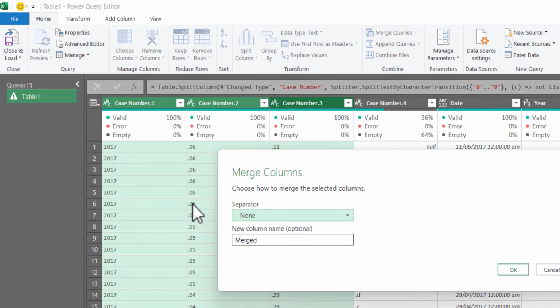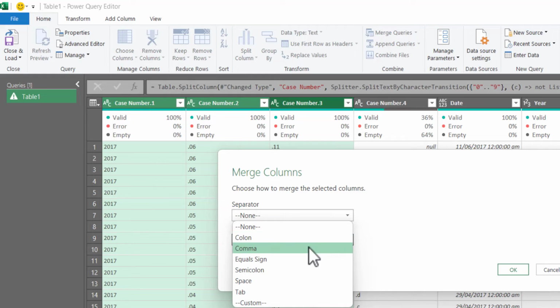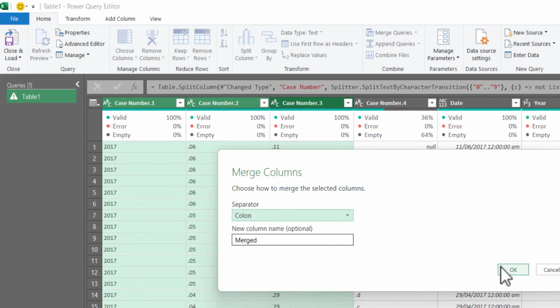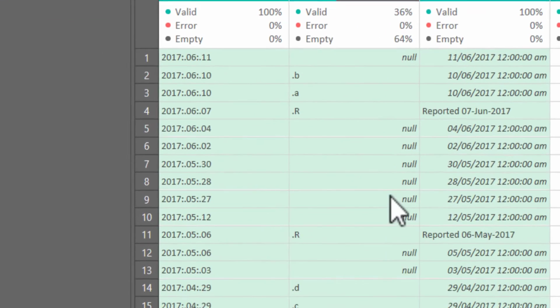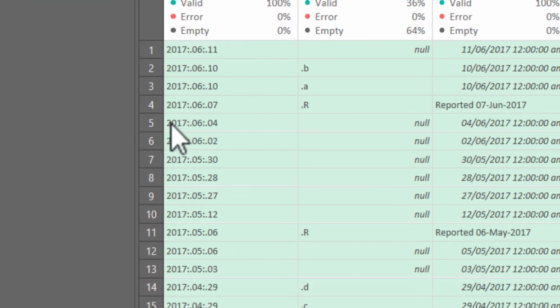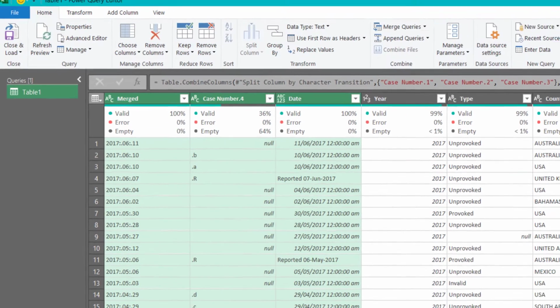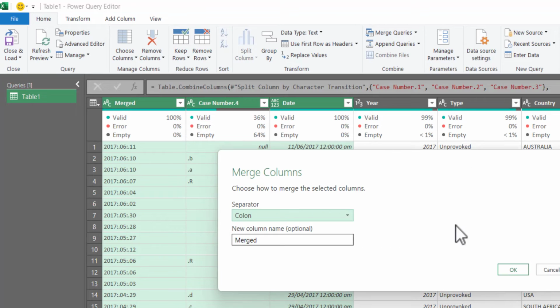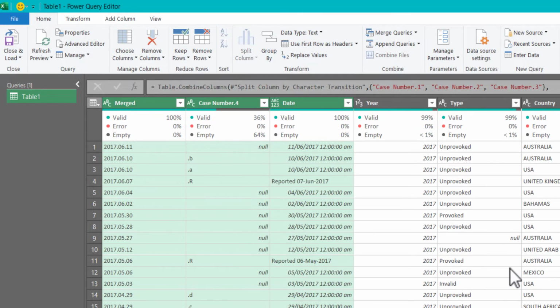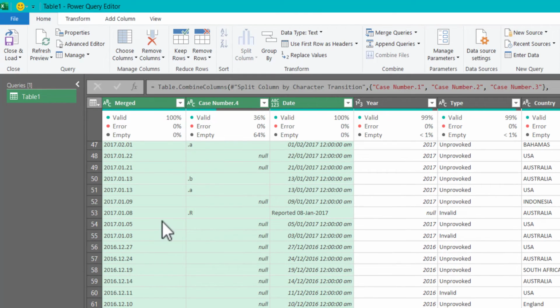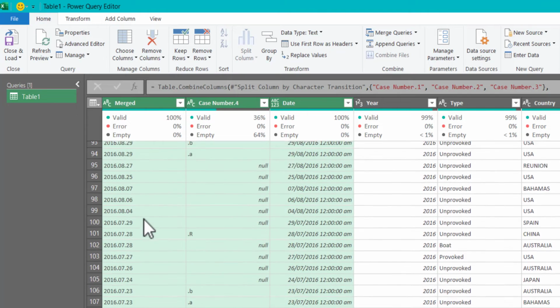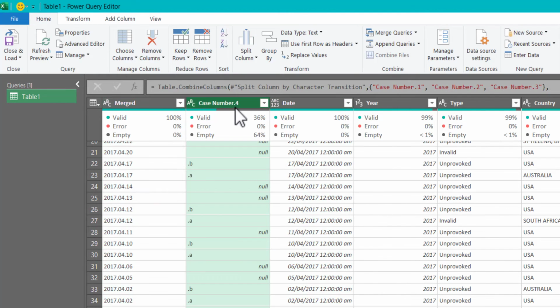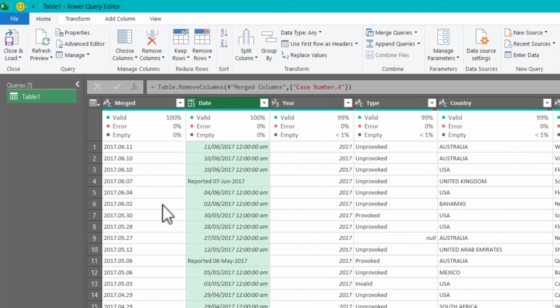So if I add something else, it's going to be in front of, and let's just do that. So let's use a colon as a separator and see. So you see, it just messes everything up even more. So let's go back and change that. Now I'm not going to use any separator, and this is why. Now I have my alphabets on one side, and I have my dates on one side. Now I can just delete this column and it's gone.